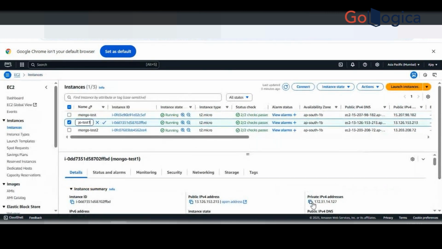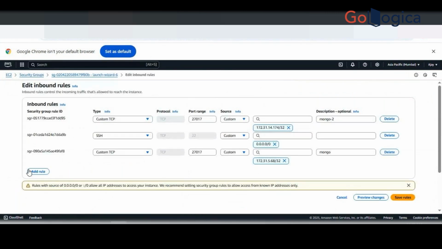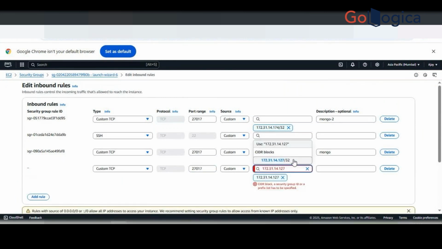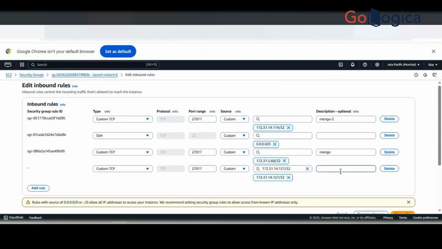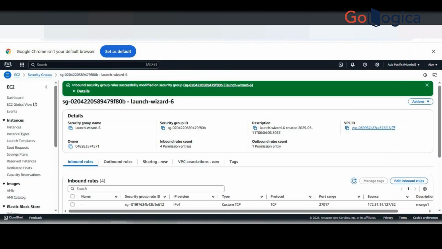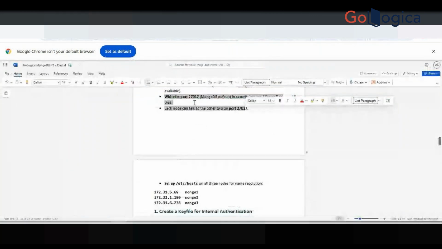Mongo 1 IP is this. So I'm doing this whitelisting, port 27017. I have created the rules, and now everything has access. So I have finished the second prerequisite, whitelisting the port.